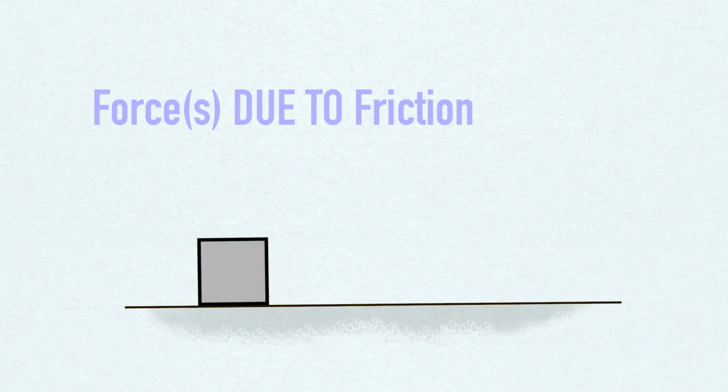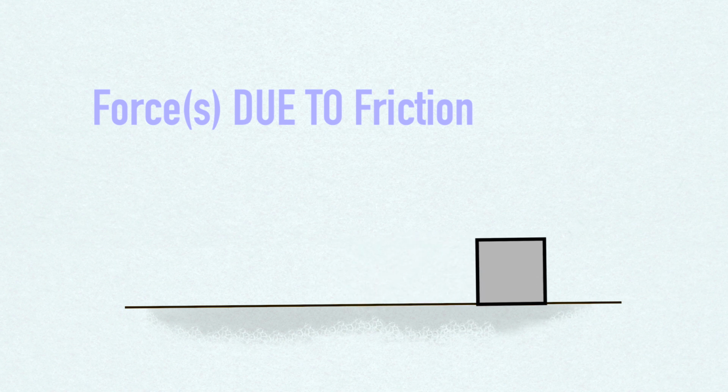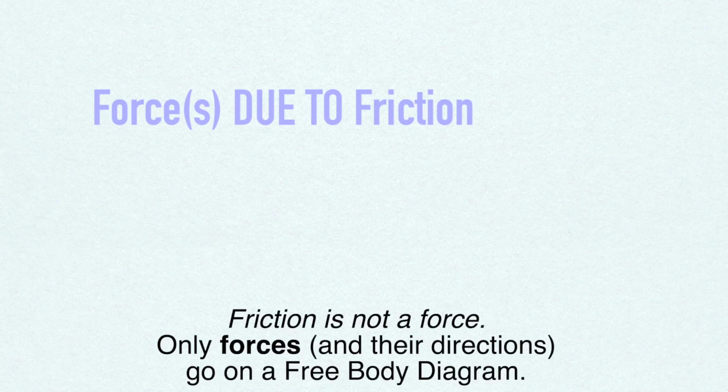Okay, so another thing you might need to consider is friction. Again, each free body diagram is unique, so sometimes friction does apply and sometimes it doesn't. If something is being slid across a surface or dragged across the floor or anything along those lines, friction would apply. So friction plays a role in free body diagrams just like it plays a role in real life. But how do we apply it to a free body diagram if friction is not actually a force? There will be a force due to friction, but friction itself is not a force.